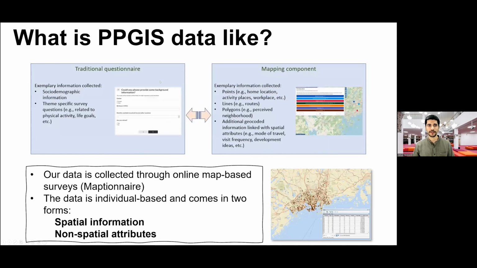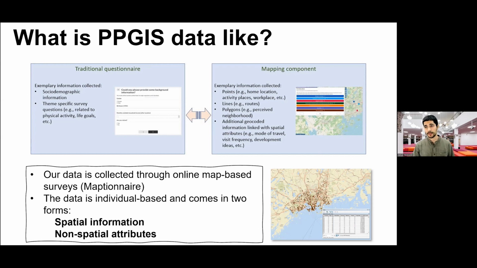So you might be already wondering what I mean by PPGIS and what does it mean in practice. In my opinion, one of the beauties of PPGIS is that the idea is very intuitive and simple. There are different versions of PPGIS, but now we are talking about digital PPGIS, which we use in our research group. So it's basically a questionnaire. We are all familiar with these traditional questionnaires. They can be on paper or digital. So the idea is that you are asked a number of questions, and the questions can be about different things in different formats, depending on what it is that we are studying in that particular project.